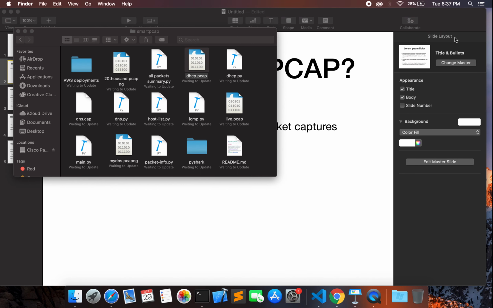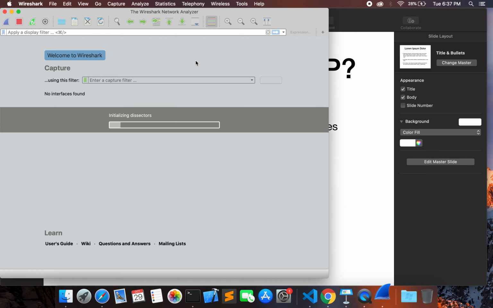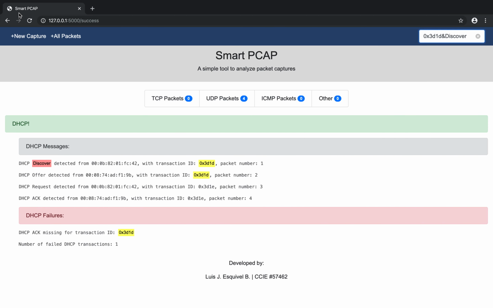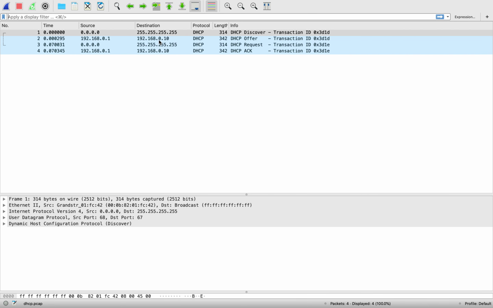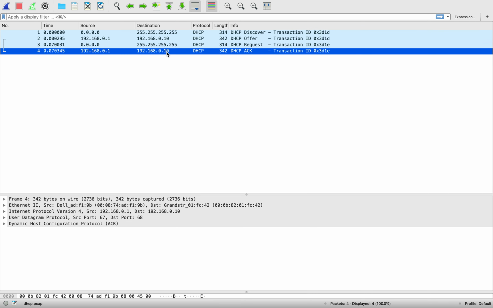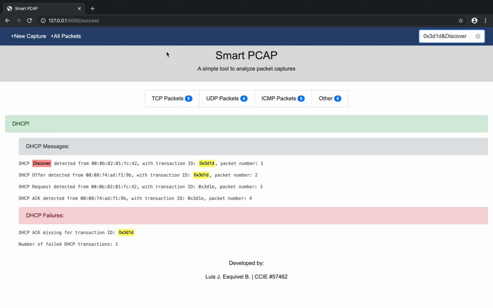Let me show you what the packet capture looks like in Wireshark. I mean, there's just 4 packets in there. The only difference between Wireshark and the Smart PCAP application is that in Wireshark you really have to know what you're looking for, and it's not going to be as easy to find errors. So this is usually used by advanced network engineers to do advanced troubleshooting, and Smart PCAP is a lot simpler. So somebody that's not as accustomed to doing troubleshooting on their network can easily use the application and find their way around and even find a few errors that will maybe point them in the right direction.